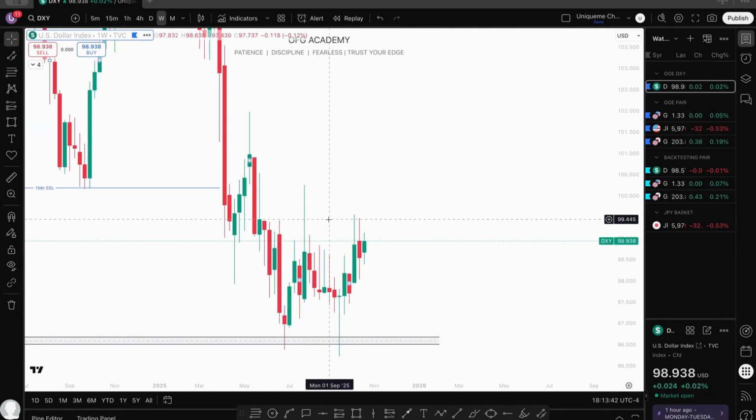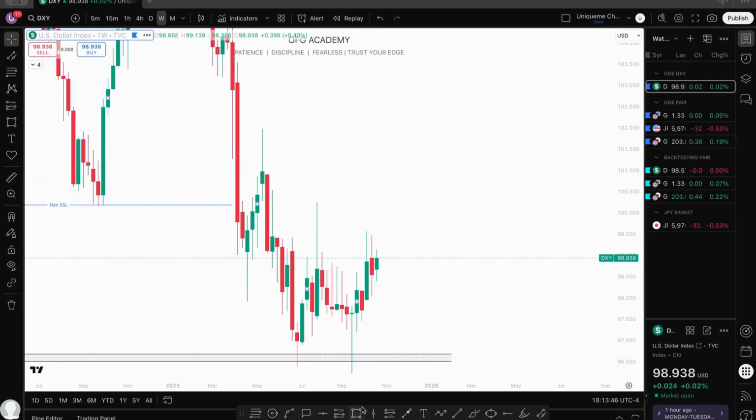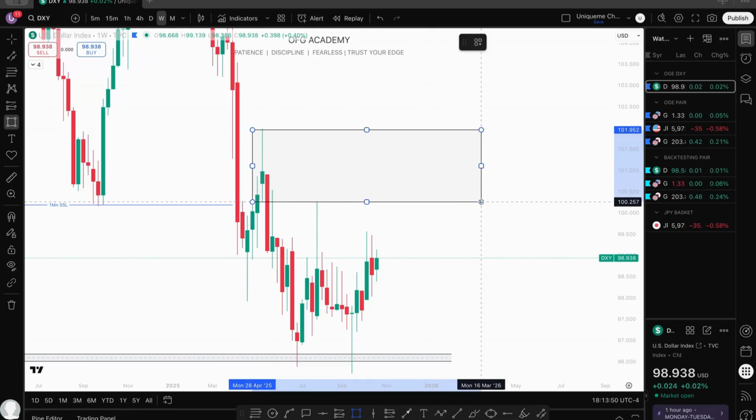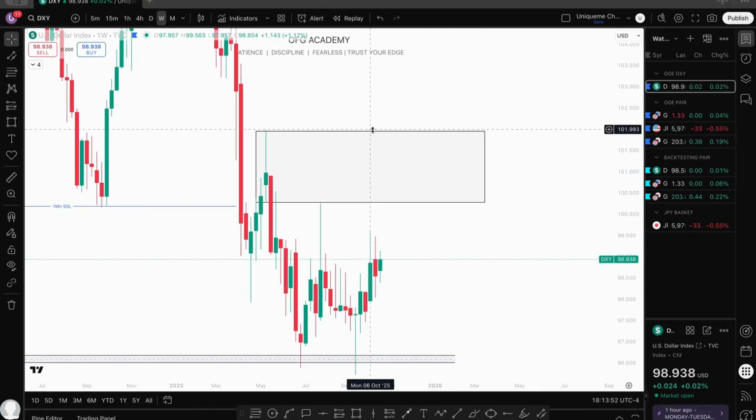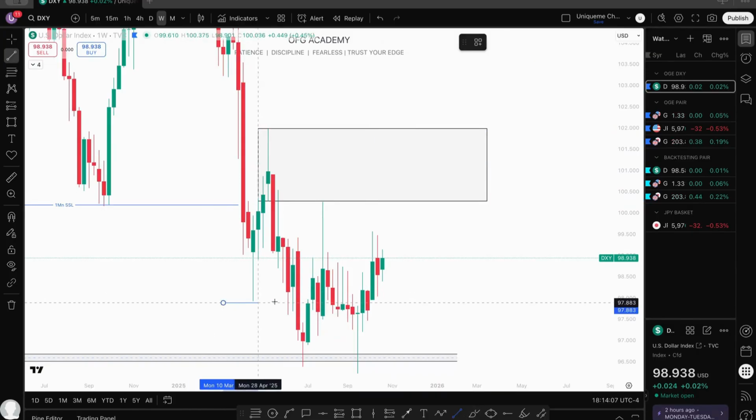Now, if I look at the 1 week time frame, I also have these equal lows that are here. I have another block, right? On the 1 week time frame. And the 1 week time frame deals more with expansion and retracement, aligning with where the 1 month is going to. And I have here a sell side liquidity.